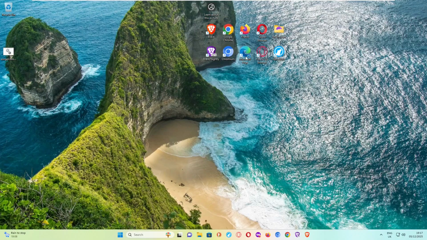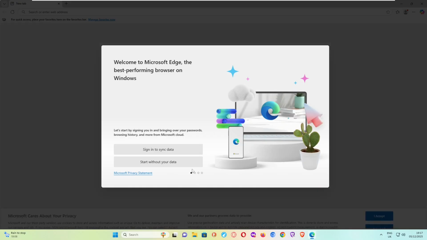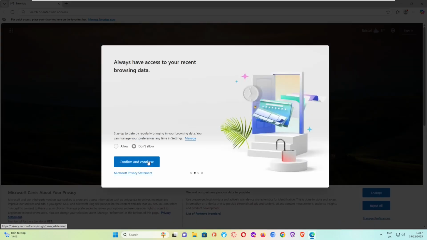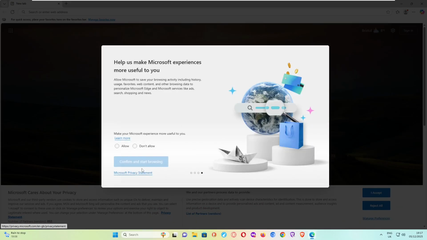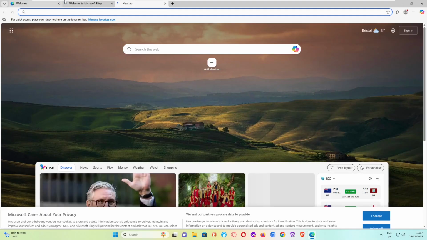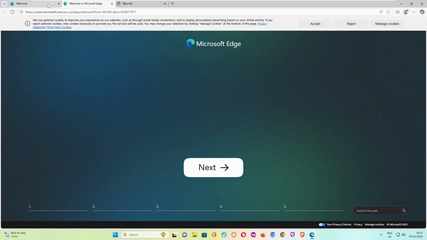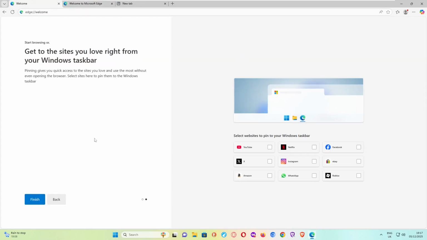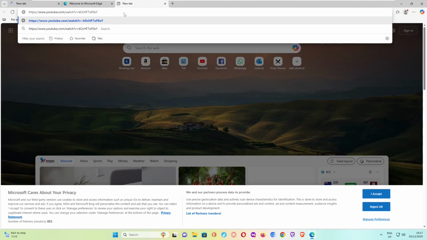Right, so now moving on to Microsoft Edge, quite a lot of people's daily browser that they use quite often and trust with everything. I don't know what settings they usually would enable, but I denied everything like I did on Brave, so I think it's fair to do that. Guess we could do the customization stuff. There we go. Right, so now if we paste in our YouTube link and go to it.